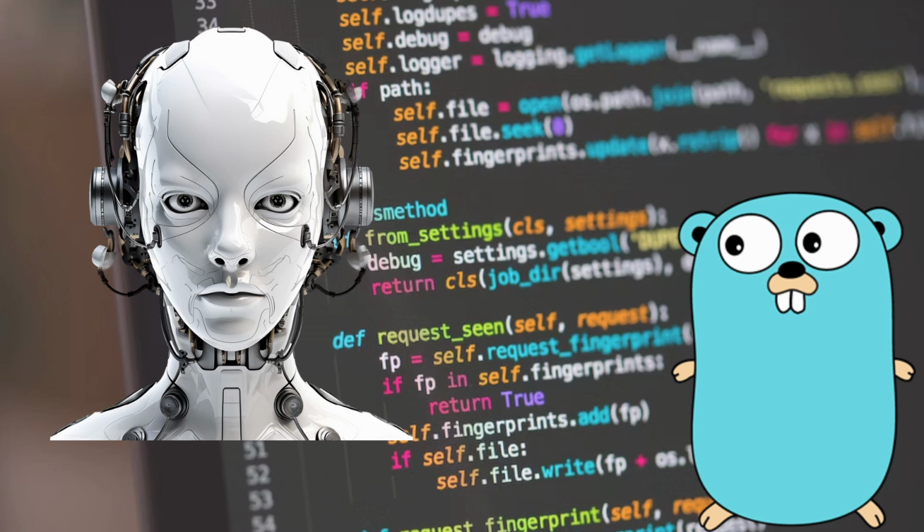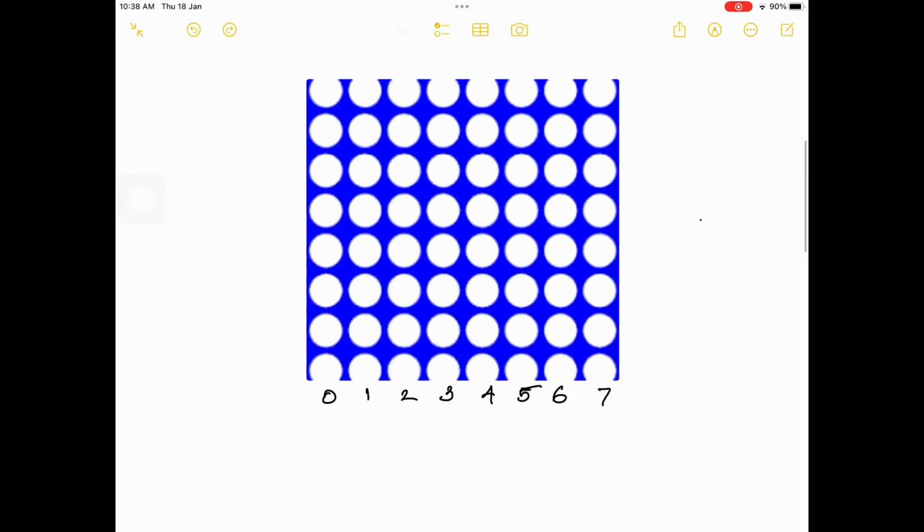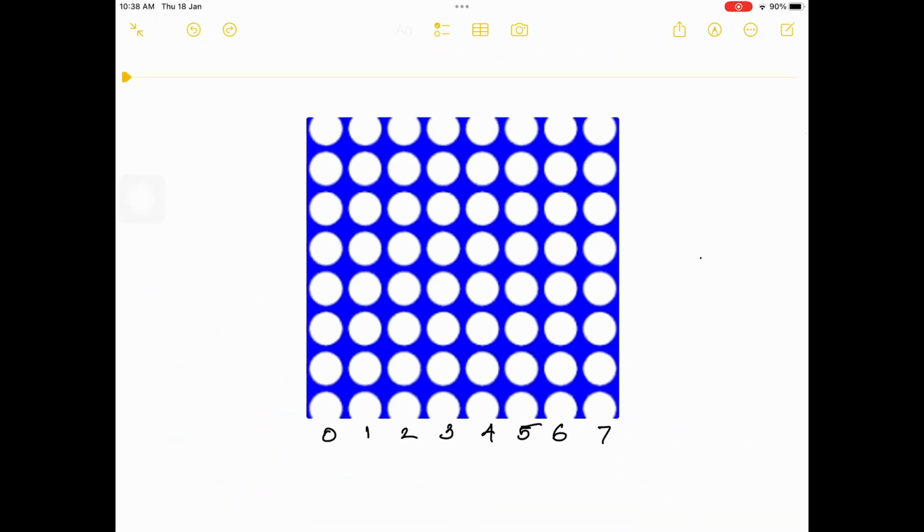Before we dive into how we've done this project, I think it's important to understand how Golang actually works and how we've made use of different concepts and how the code works in general. So before we do that, I think it's time to understand the layout of the board, and this is one of the most important steps in the whole process, which is defining the actual Connect 4 board.